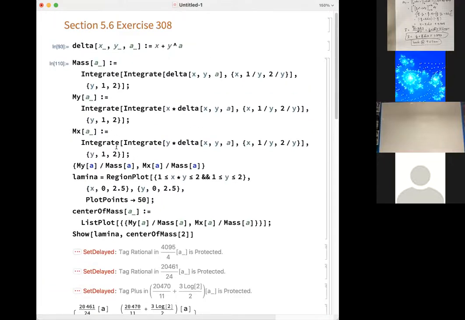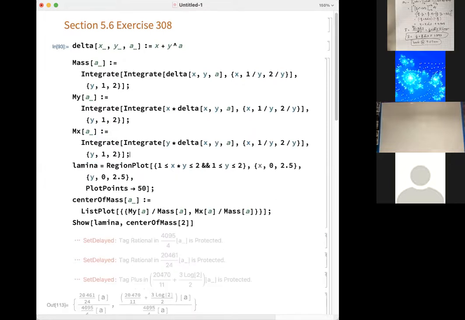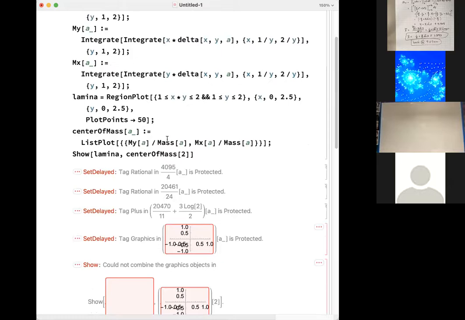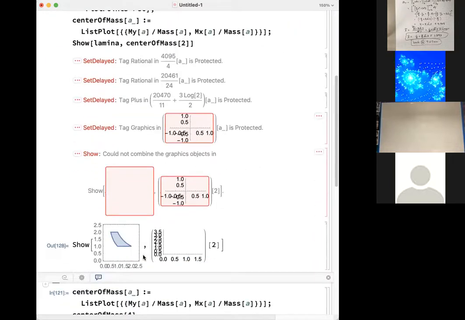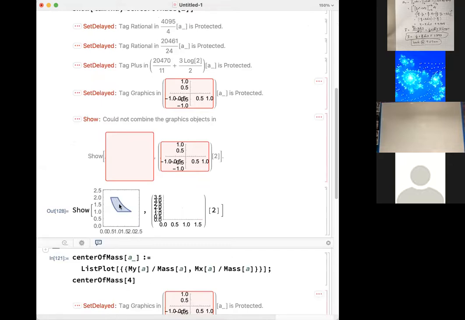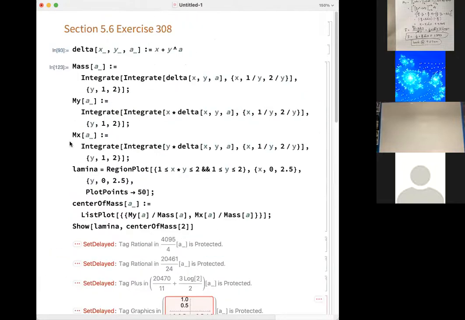If I can come up with a better description of that, and I just have to let it be. Maybe what I should do is eliminate that entirely and only use it down here. That's not happening. Okay, this is not going to happen right now. I apologize. But what I was going to do is create an animation where as I slid the A, the center of mass would slide up and down in this lamina. We could easily do that. I'm just missing some syntax or presentation right here. If I do this later and come up with a good illustration, I'll post it to the group, but right now I'm going to stop sharing it.